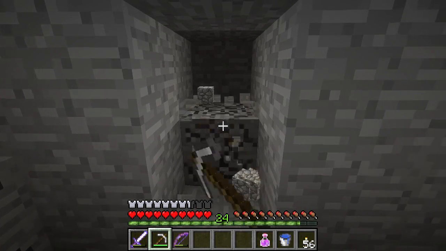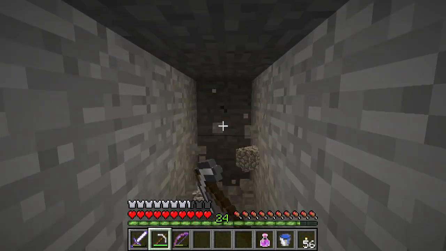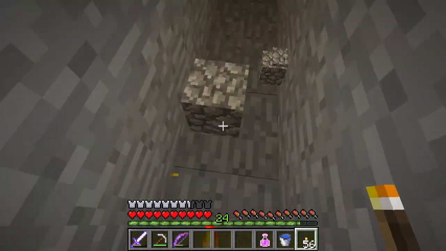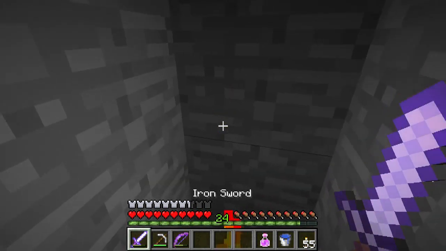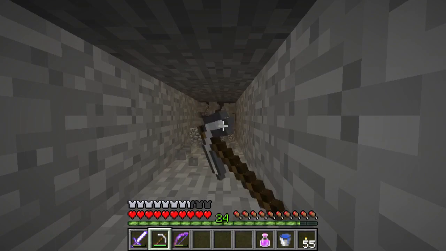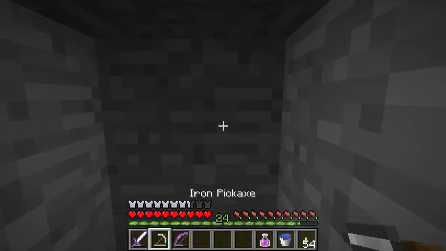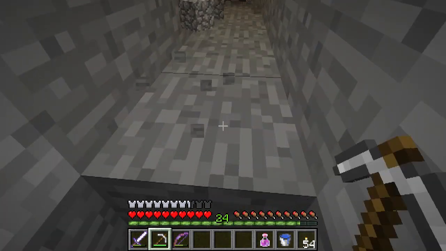So to branch mine you need to make a 2x1 tunnel in one given direction. And what I like to do is put a torch at the start and then go, well actually, put a torch there. So for every 4 blocks we put a torch. Now there's an easy way of doing this. Just mine as far as you can with your pickaxe and then you can put down this. So we'll keep doing it and hopefully we run into some resources.